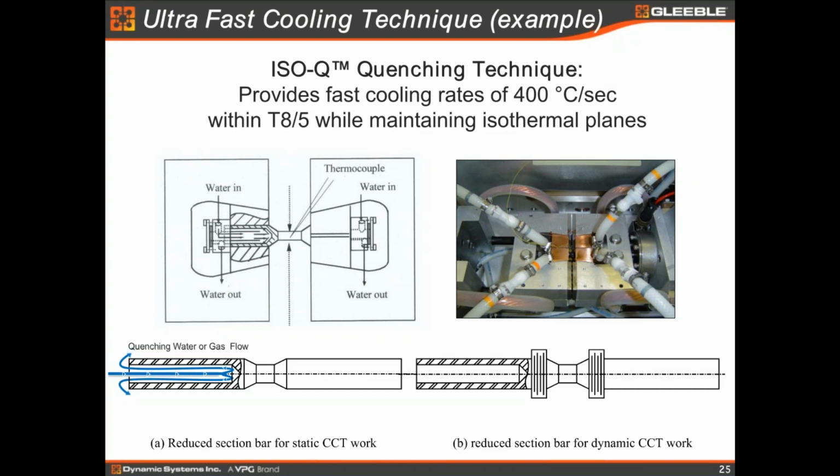as I said, when you do CCT, lots of people are using uniaxial compression testing to do the CCT. For static CCT, it's okay. But for dynamic CCT, that's not the best choice. Rather, the IsoCube with the CCT, this kind of dog bone shape spacer, is the best. You heat up to different temperatures, apply different reductions and strain rates, and then you can cool as fast as you could. When I say as fast as you could, mainly we can achieve 400 C per second from 800 to 500. That is probably the fastest controlled cooling you can achieve in the world.